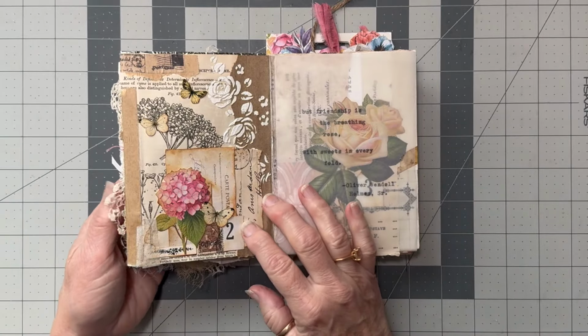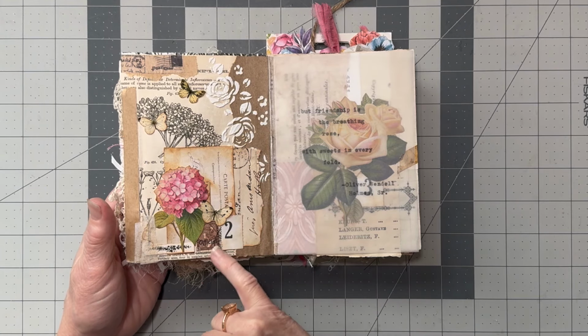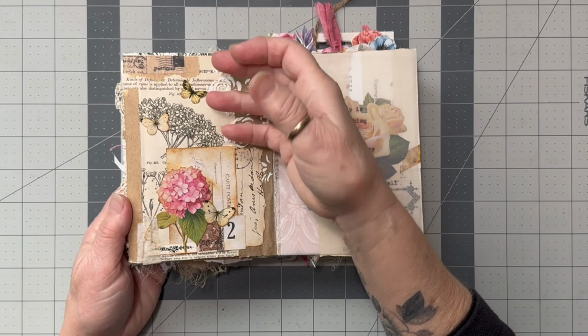And then we go to postcard, and I've got a little postcard down here. I've used faux postcards. These are images from the Graphics Fairy with these lovely little delicate butterflies.